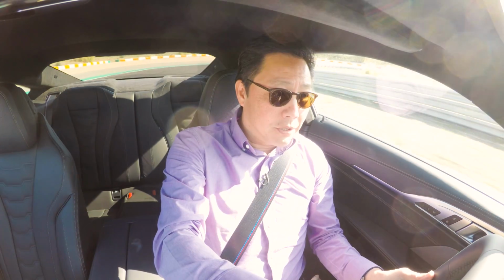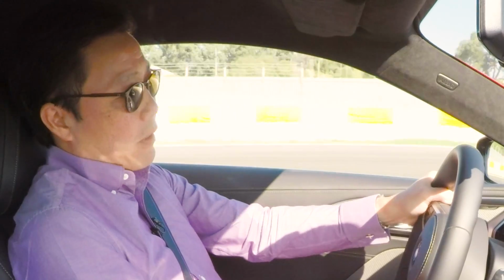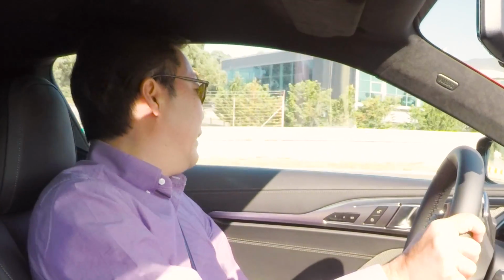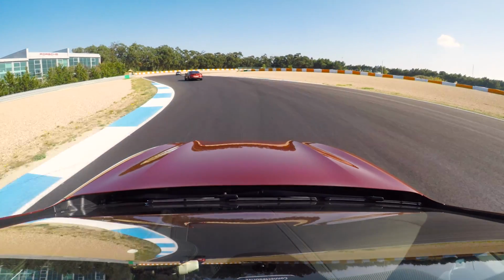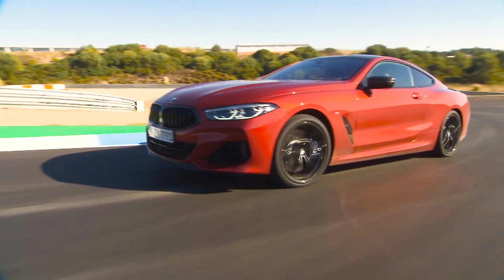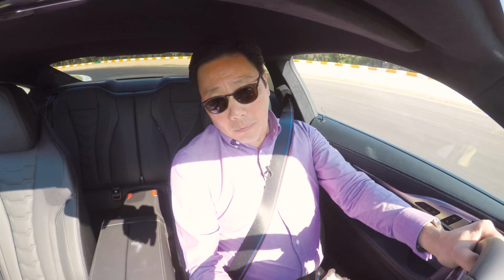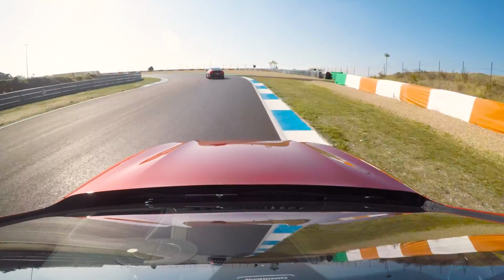Whoa, there's traction control right there. The traction stability control lets you get away with quite a bit before it reins you back in. And as long as you hold a little bit of a slide, it'll let you do it up to a certain point. And then, once you start lifting out of it, it'll straighten you out real quick. No need to muscle it around.